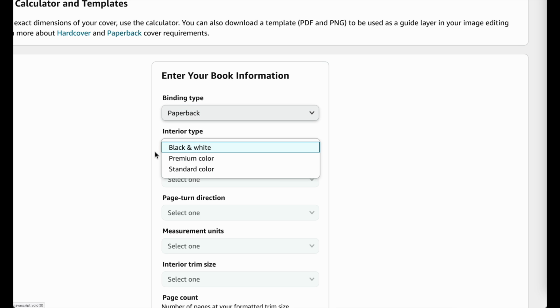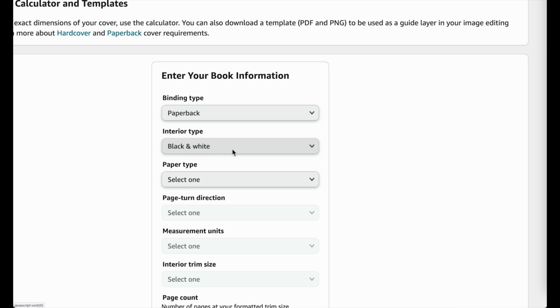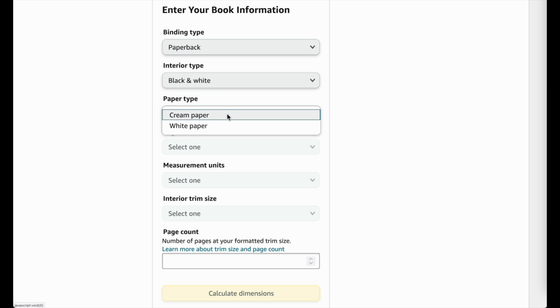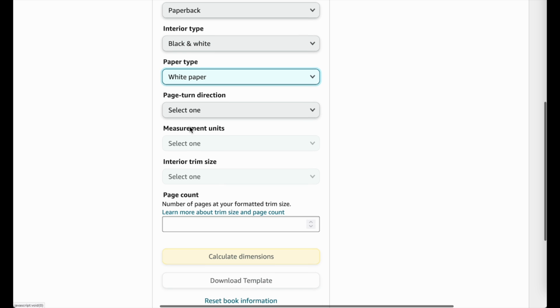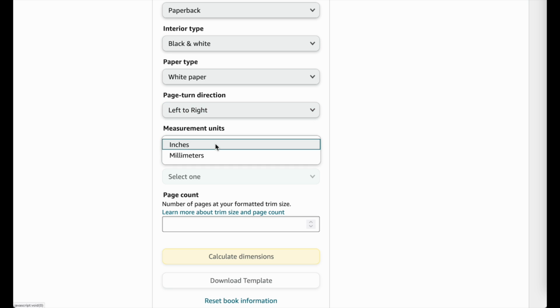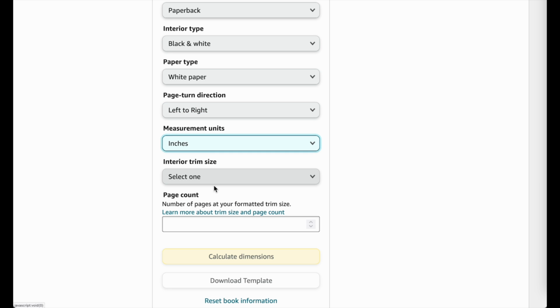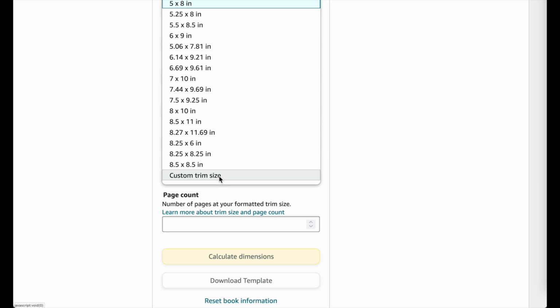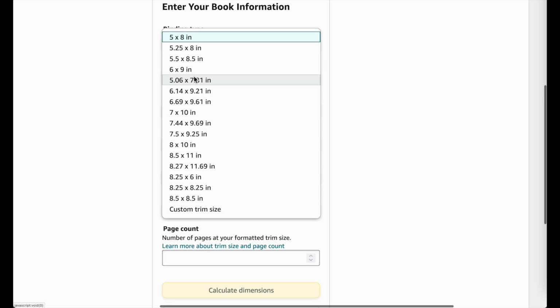The interior will be black and white. Paper type is white paper, left to right in inches, and then interior trim size. Here before we have had it in the 6 × 9 inches. If you have created one with bleed, then you would still select this size right here.